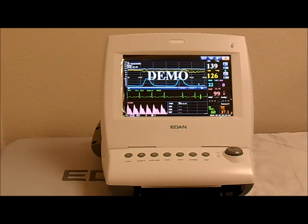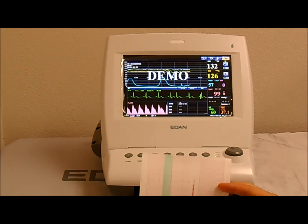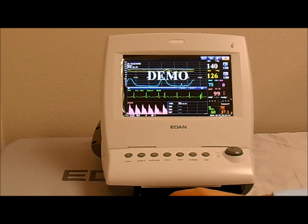Now, to load the paper, you want to make sure you have the grid facing up, and if you take a look at the opposite side, one of the sides is going to have a red marker. This is the indicator to assist the clinician in knowing that the paper is about to run out. So you want to make sure that you're loading the paper on the side that doesn't have that red marker.